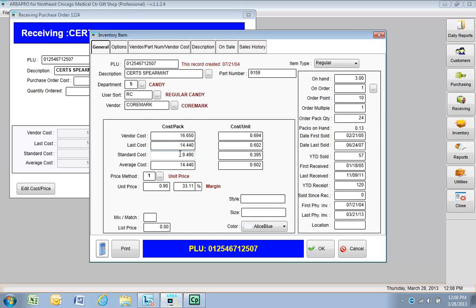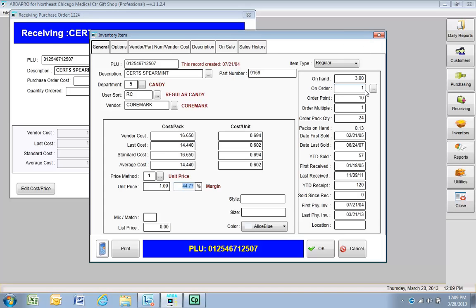And then I want to change my standard cost, which is the equivalent of catalog cost. As you can see, we're keeping vendor, last, standard, and average cost, and these are affected through the receiving process. So I've now raised my costs here to $16.65 as I complete the receiving cost. It's going to adjust my last cost and also my average cost. Now this is at a very low gross profit margin of 33.11% based on this cost increase that I've just done. So I'm now going to take this to $1.09. Again, we like to pass along those cost increases to our customers.